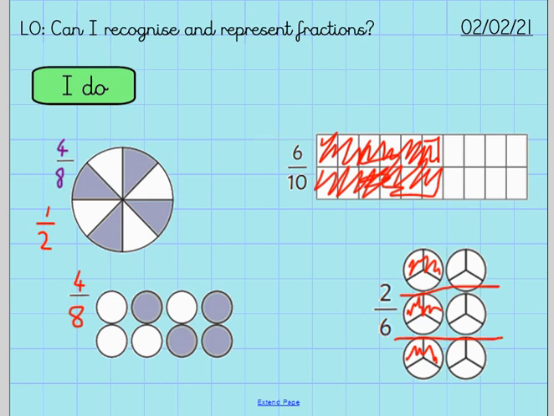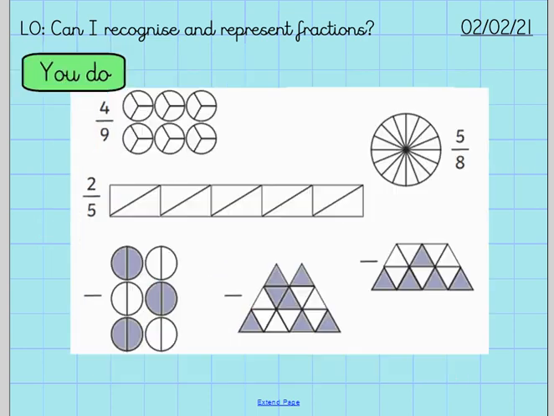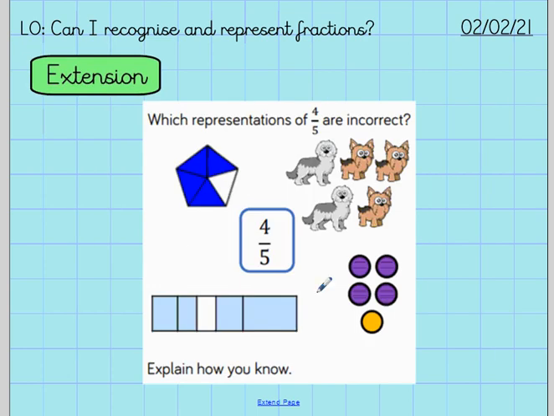So I'll put this on as a worksheet today. Okay, so you've got these 2 to have a look at. Shade on the top ones and write the fractions on the bottom ones, and then there is an extension for you to have a look at if you're feeling confident. Okay, if you're not, don't worry about the extension, leave the extension.